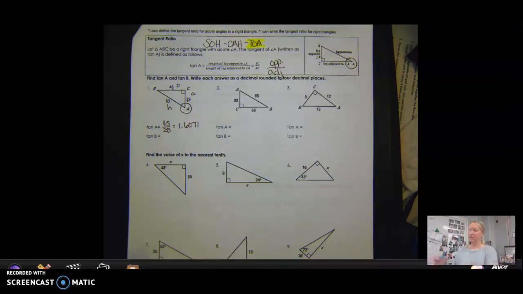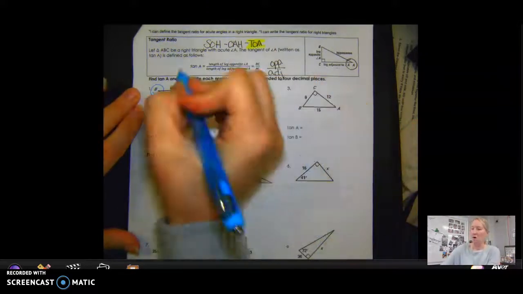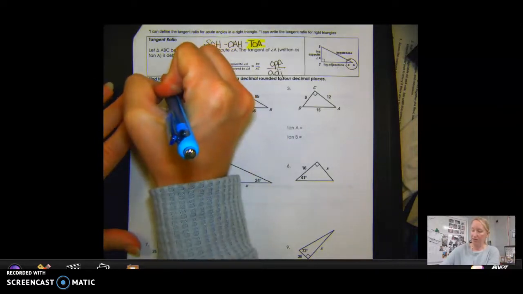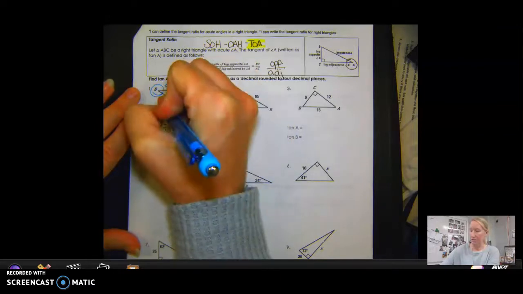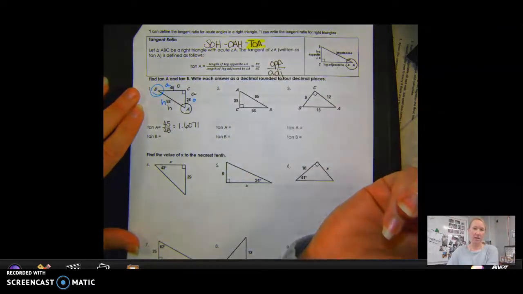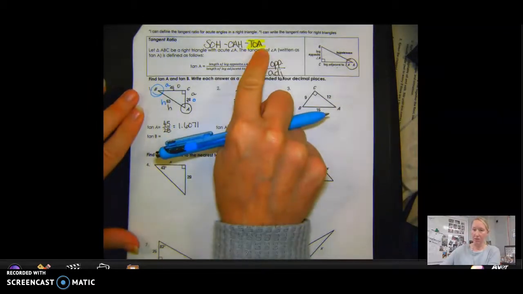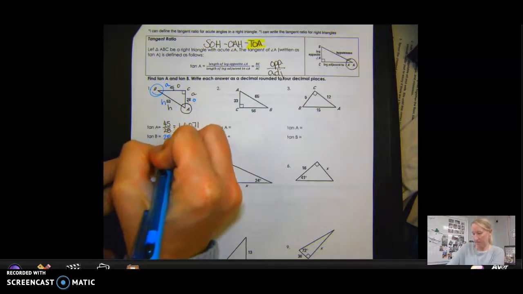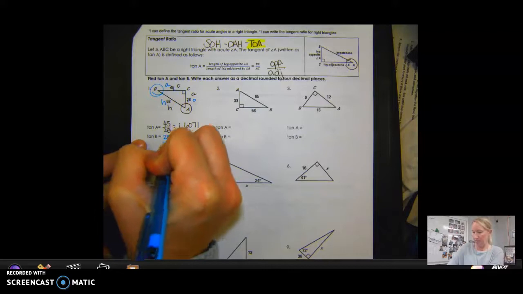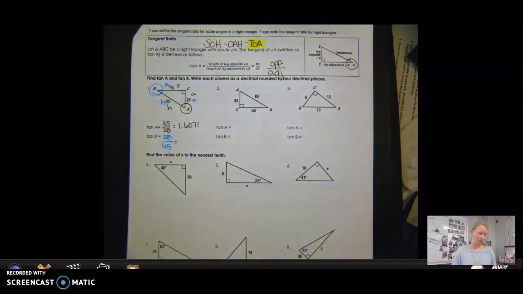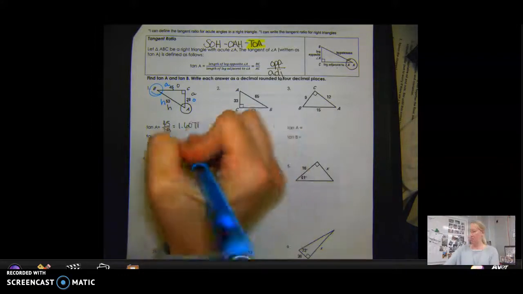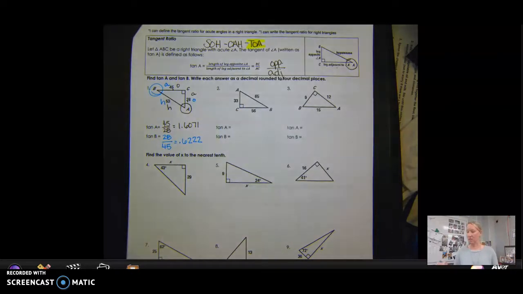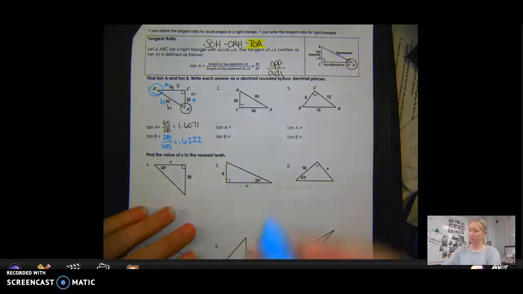Now, tangent of B, so I'm circling B. These letters only work for A, because on B, this 45 is adjacent, this 28 is opposite. Now the H still will always be H because it's always the hypotenuse. So tangent of B is TOA, so we went tangent, so opposite over adjacent. So opposite of B is this 28 over adjacent, which would be 45 in this situation. So I'm going to do 28 divided by 45, which I get 0.6222. That 2 is repeating actually, so rounded it just stays 2. Go ahead and pause me and try 2 and 3 on your own.